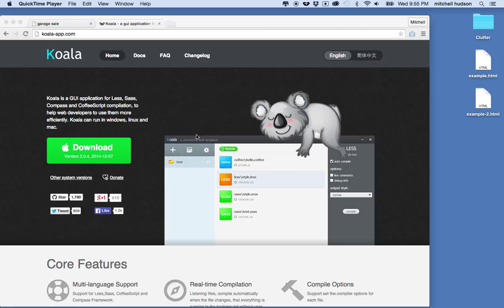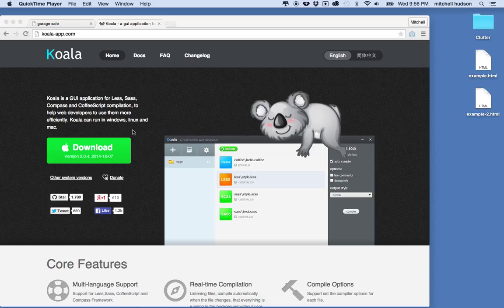Again, here we are to continue with our single page application with Parse and some other tools, right? And like I said before in the last video, I want to use SASS for our style stuff. So SASS is a language that needs to be compiled into CSS. You write it in the SASS language, which is similar to CSS, but it allows you to do variables and these mixins, which are like functions. So unlike CSS, SASS has these kind of active components to it, so it allows you to do a lot more with your style sheet.